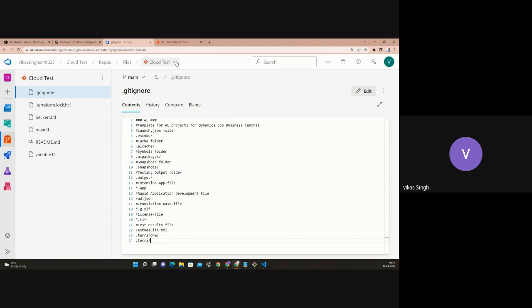Okay, any question in this? Cloning a repository, making changes. Hello, Vikas. Yes, Ajit. I have a question, but I don't remember the point.